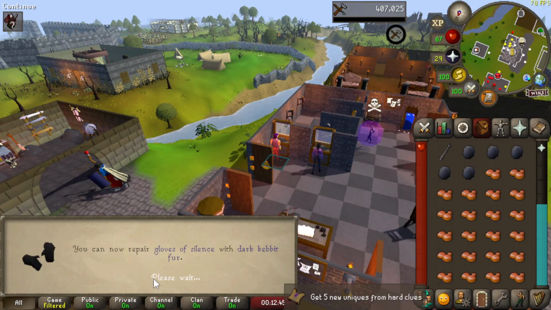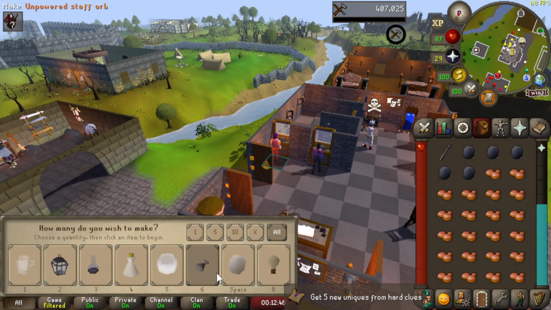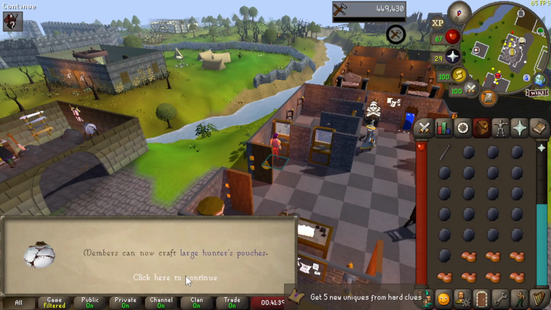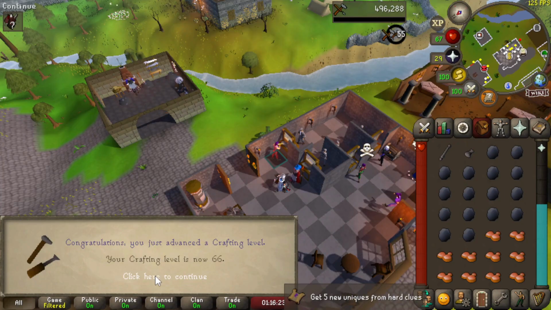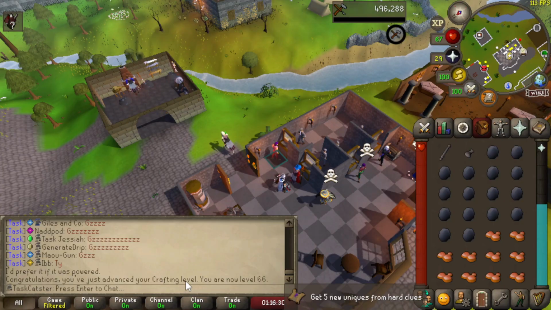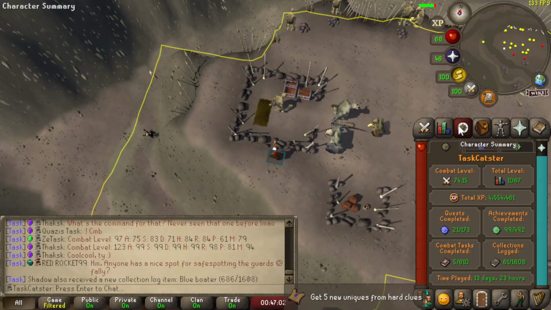64 crafting. We are getting very close. 65 crafting. Just 1 to go. And that is 66 crafting. We can now make dragonhide vambraces. So I gotta go kill a dragon, tan the hide, make the vambrace.